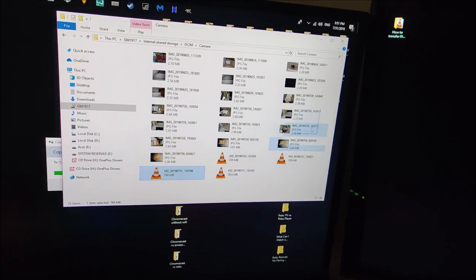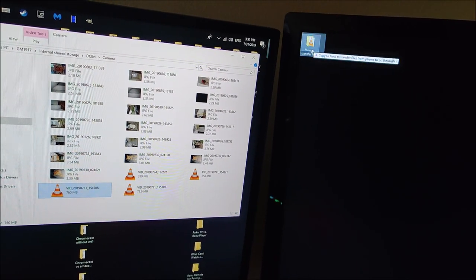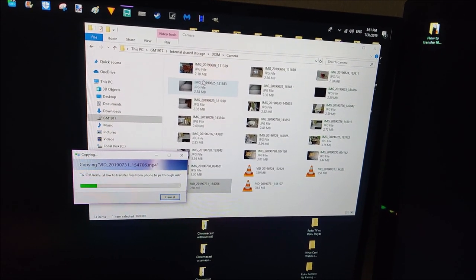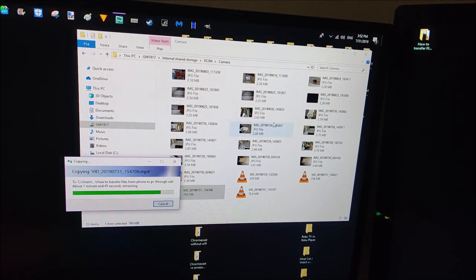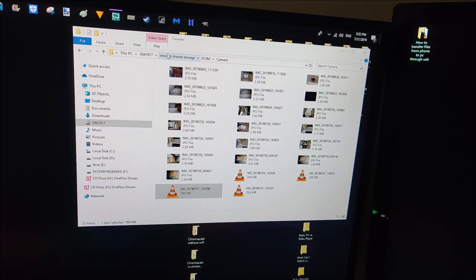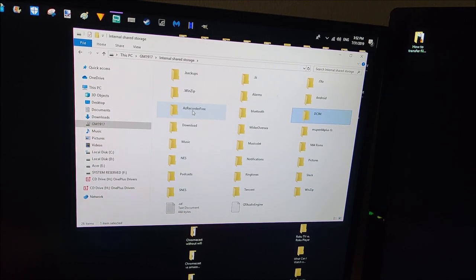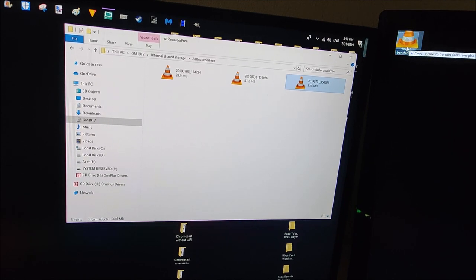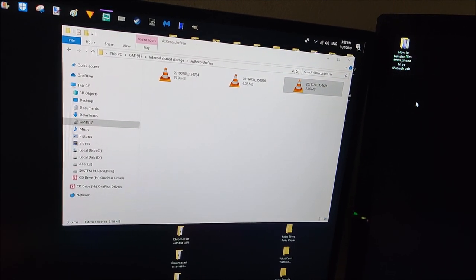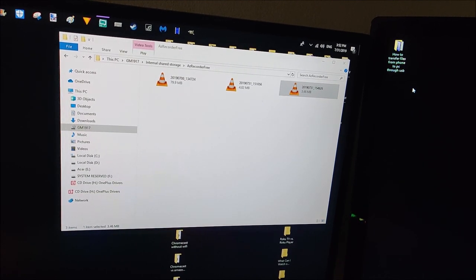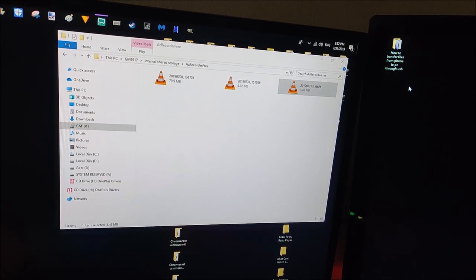And you can see that it's transferring the file. This other video file is quite large, so it's gonna take a little bit of time for it to go through that uploading process. So I'm gonna skip ahead here a bit. And actually the third video that I need is from a particular application that I use to record on my phone. It's called the AZ Recorder, and it's the most recent one that I did. So I'm gonna also drag and drop that file over into that separate folder as well. So now I've dragged and dropped those three video files over onto my PC so I can now make this YouTube video. It's a real world example I wanted to walk you through.